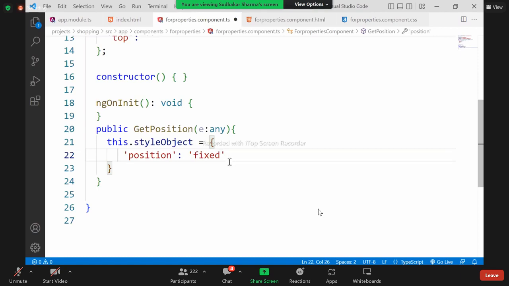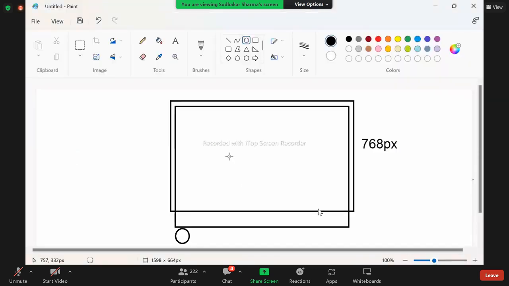So, fixed position, left, what? If we are using the mouse pointer, left is actually the x-axis position. Left is x-axis position. Top is y-axis position.